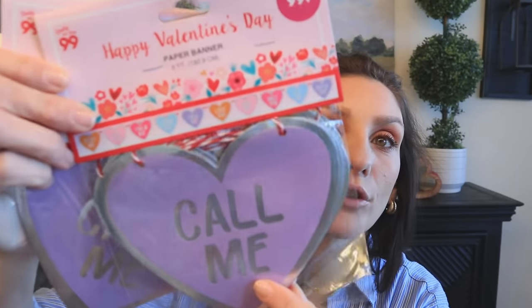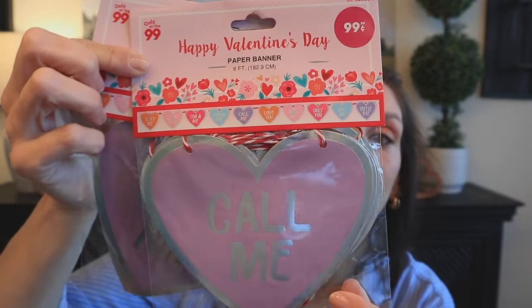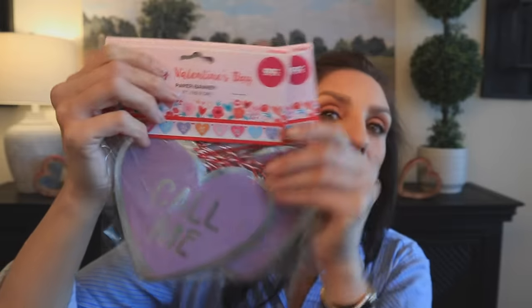Then I picked up several Valentine's Day items. These are Valentine's Day Conversation Hearts banners — they were 99 cents and come in multiple colors, which I absolutely love for decorating. I'm personally going to use them for junk journaling because they're like a paper cardstock quality, so I treat them as ephemera.